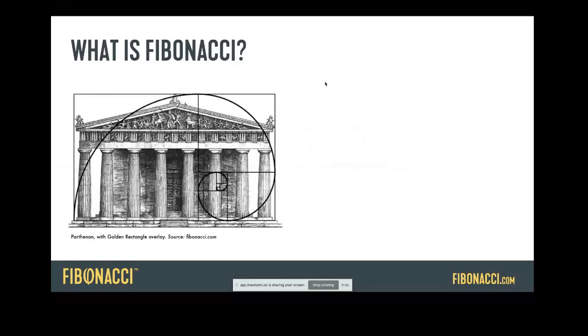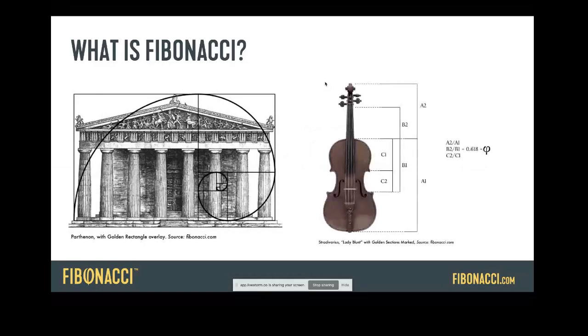You can see the dimensions of the Parthenon follow almost exactly the dimensions of the pictorial representation of the Fibonacci sequence. This is a Stradivarius violin, considered to be the most beautiful instrument in the world. And you'll notice as we look at the dimensions between certain aspects from high to low and where the base of the strings are and so forth, that all of these ratios correspond to this 0.618 golden ratio. So we see it in architecture here. We see it in music.